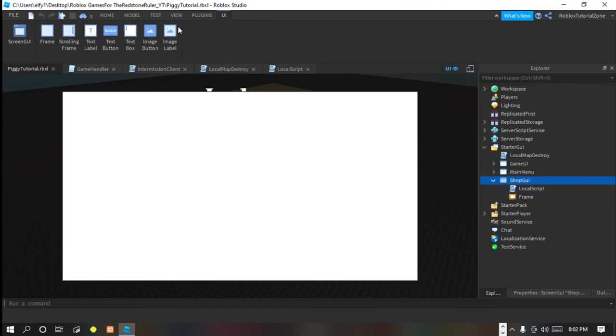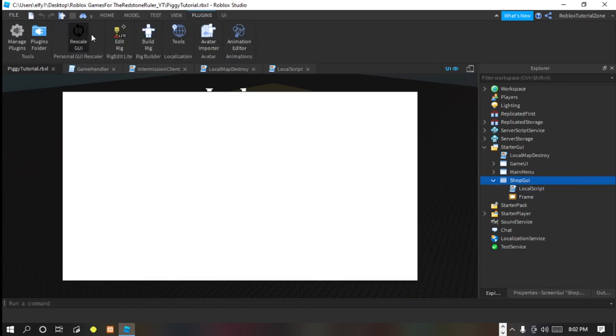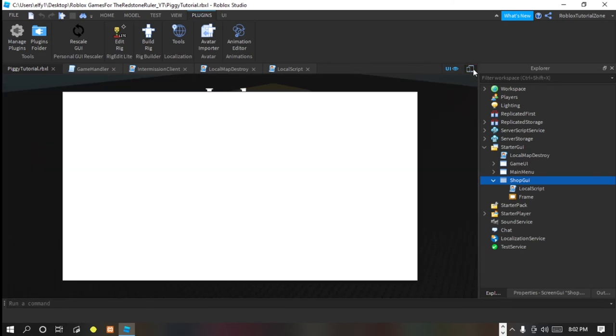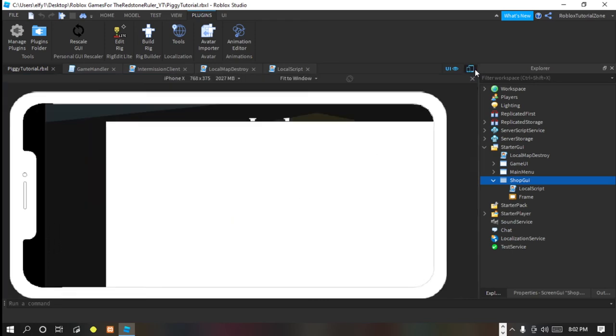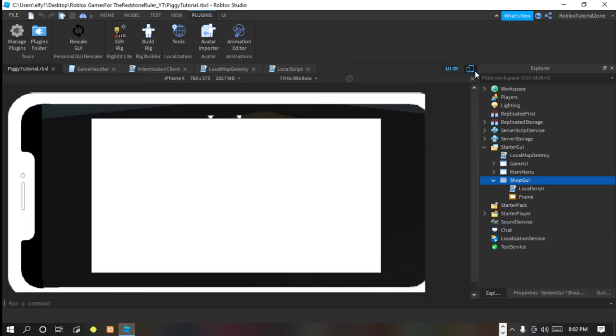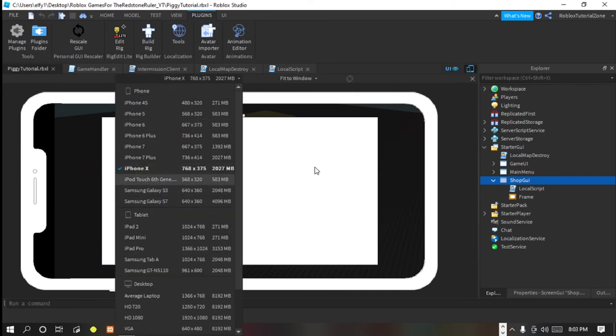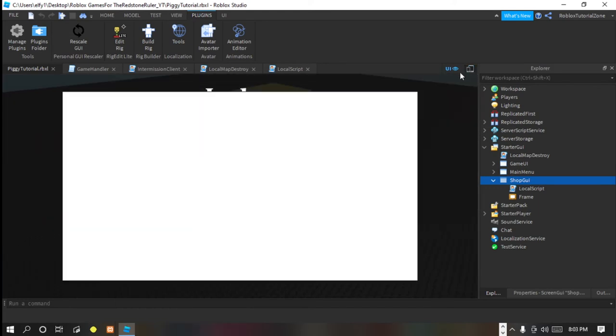Because this plugin's the best plugin in the world. Because literally it rescales it perfect to fit like perfectly on a phone. Because, like, it makes it look identical to how it looked on a computer. See? It's a little buggy when you click on it like that, but on a phone, it will look exactly like this. Like, how amazing is that? So, yeah. I'm so happy that this thing exists.